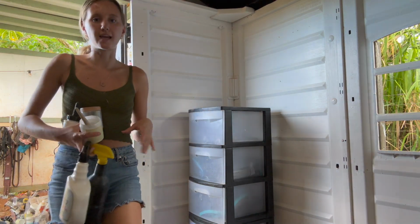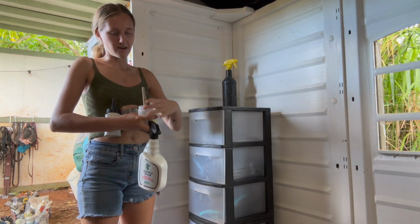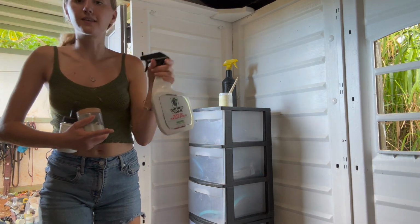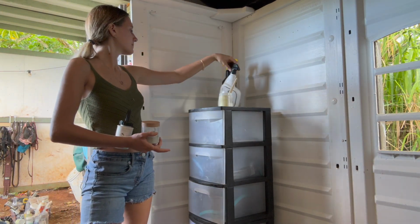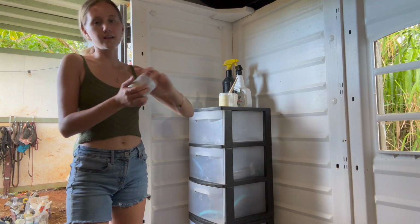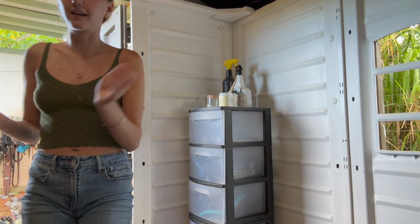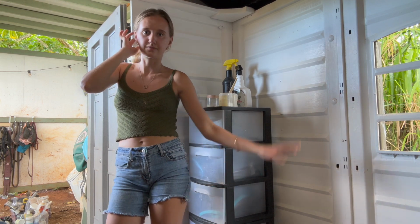The most, like every single day. So we have fly spray, of course Starlight sunscreen, Cowboy Magic. It's like a hair detangler, but you can also spray it on their body and it makes them shiny and helps repel the dust. Hoof polish. And this is similar to coat defense powder, so I use that sometimes. So we'll keep those up here just so I can quickly grab them and have easy access. The rest I keep on the shelf that goes right here.